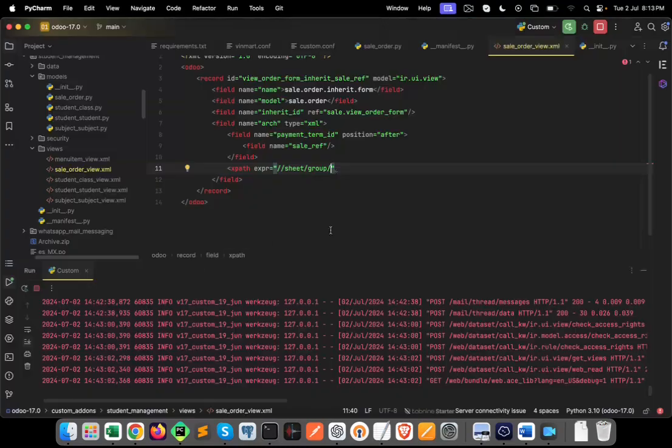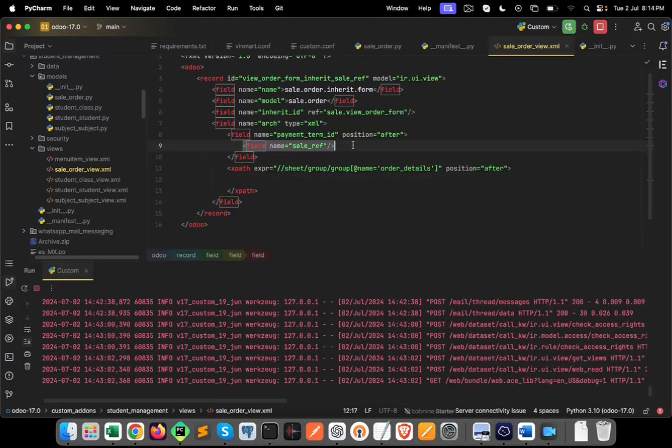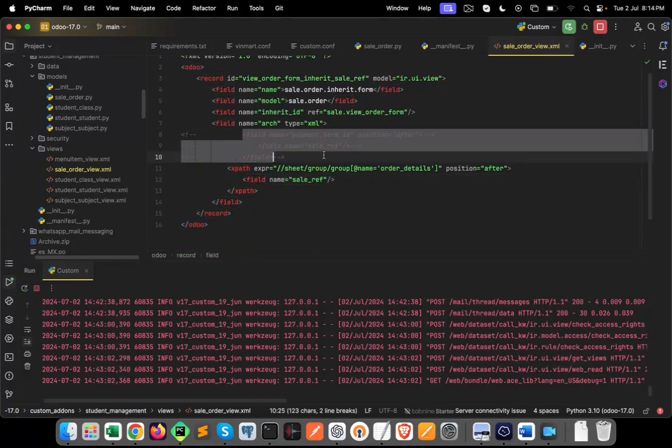I want to add this field in the order details group. The name is this one, with position after. Then I add it here. Now I will comment the code above.